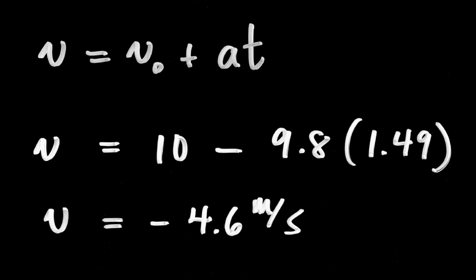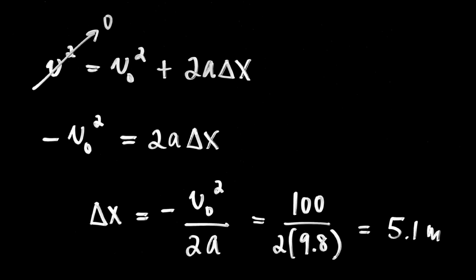But as is very common with physics problems, there's more to know about the problem than just the things that are on the list. A very popular question to ask in free fall problems is, how high does the thing go? Because after Slim throws it, it passes Peg and flies way up here to the top of its motion. How high is that? That is, what is the maximum height that it reaches? Well, the thing about that maximum height is I don't know how much time it takes to go to that maximum height. So calculating the maximum height seems to be a bit tricky because I don't know the time.